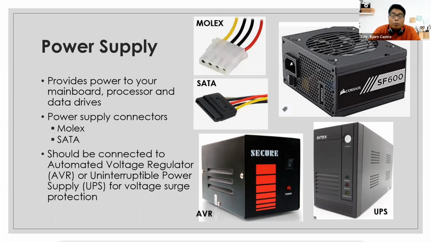So if you really want to protect your files in your desktop computer, you need one. Now for the laptop, the good thing about the laptop is it already has a built-in battery. So this doesn't happen to your battery. That's why a UPS is for desktops and servers. So you use a UPS for that.